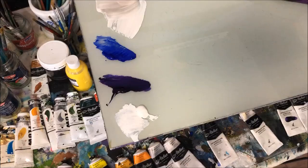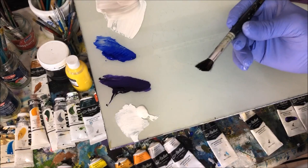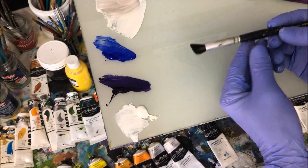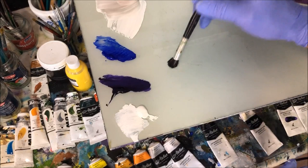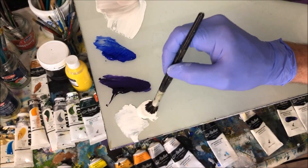Now I'm going to go for my deer foot. It's a half inch deer foot. It's called a deer foot because, I don't know if you can see it properly, it looks like the hoof of a shoe on a horse, but obviously they haven't called it a horse foot. A deer foot obviously sounds better. And that's what it is. And this is good for freckling and spotting and cracking up things. So I'm going to use this with the white.